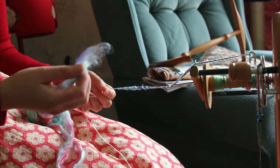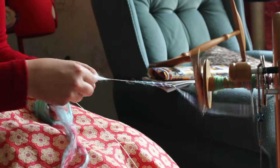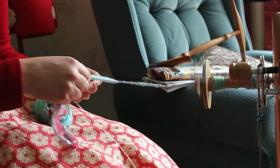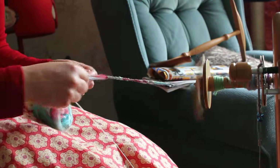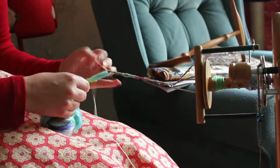I have to say, normally I would be doing this in trousers, because I have to say that 1950s style full circle skirt is not really ideal for spinning. It's not actually ideal for the amount of wind we've got today either. It tends to blow up on me, but that's okay.